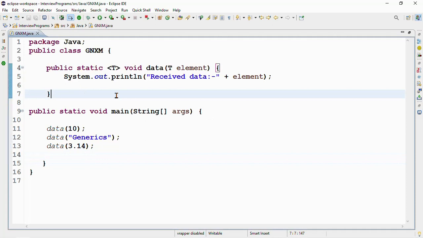See, friends, I have to again elaborate about this diamond operator with the type parameter T here. Why we have used this type parameter before the void word. So let's see that.